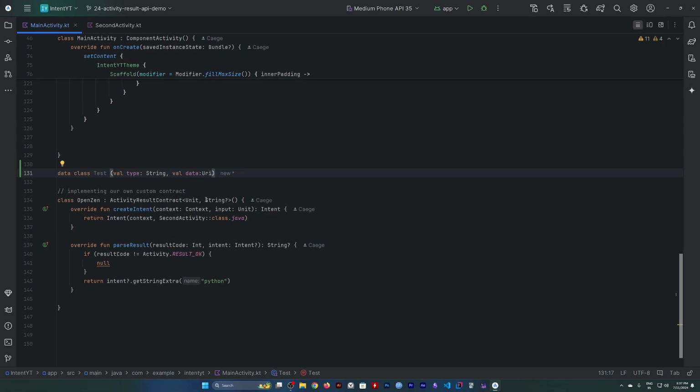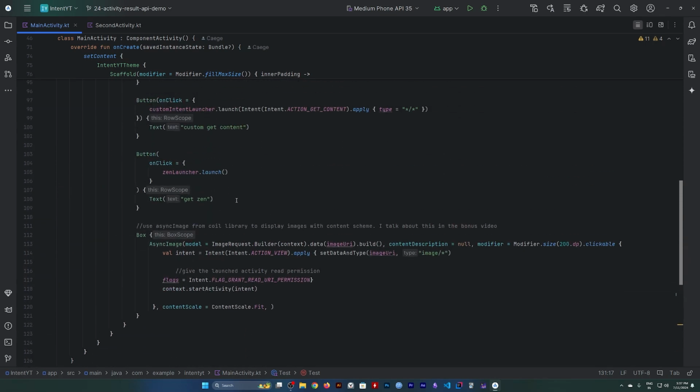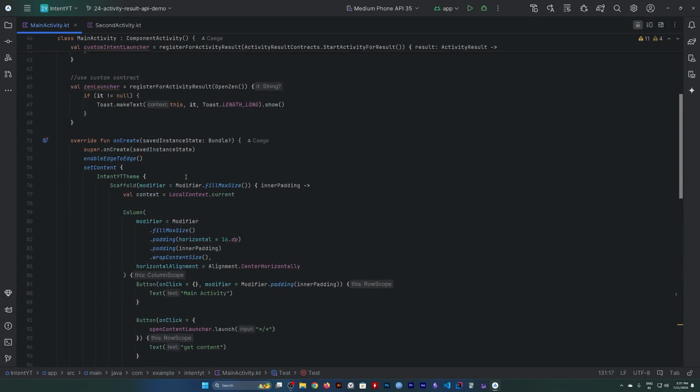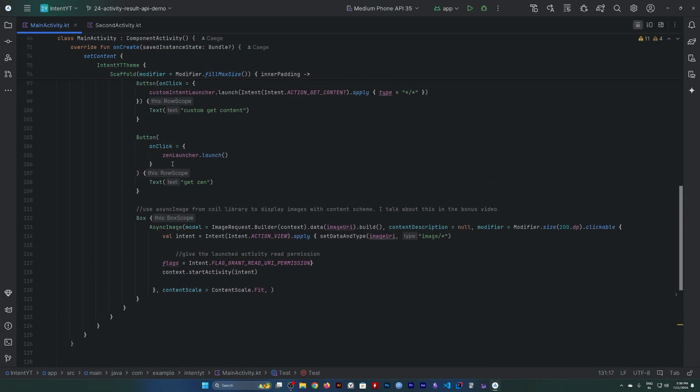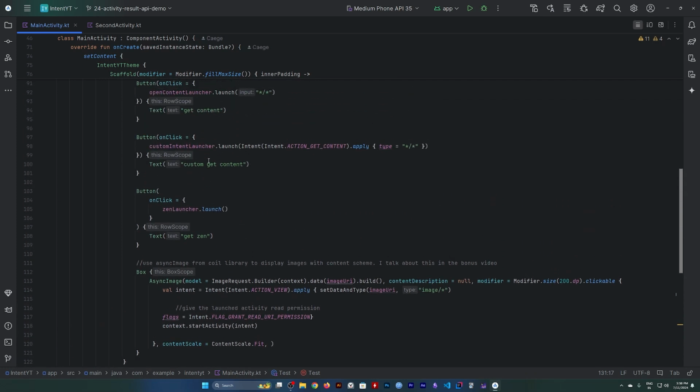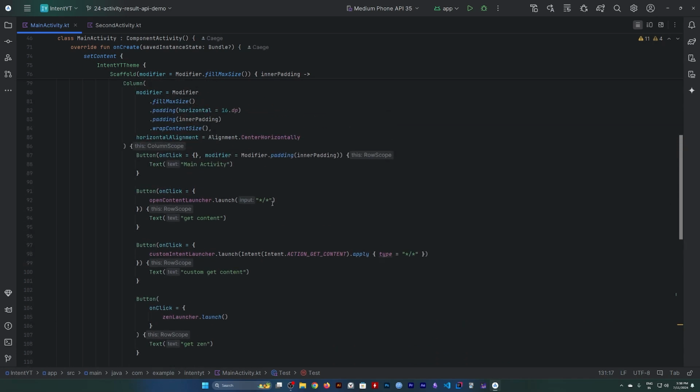So for the input, we're not using anything. So what does that mean? When we launch any activity result launcher, we can pass input to the launch method. So we're not passing anything to the input method. But if you look at this, we are passing in a string for the input.